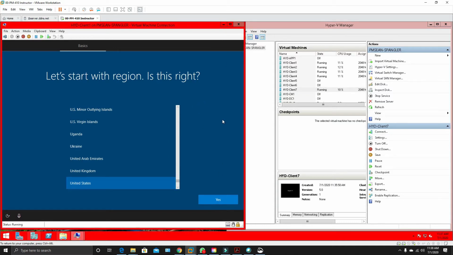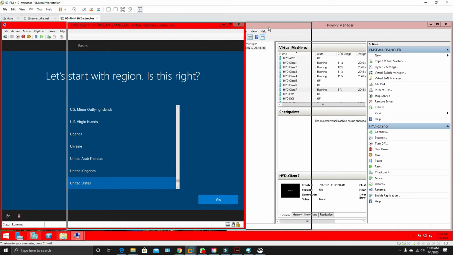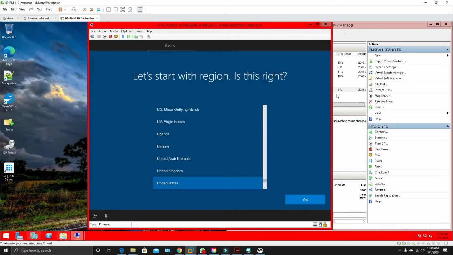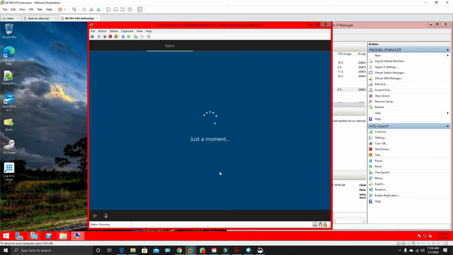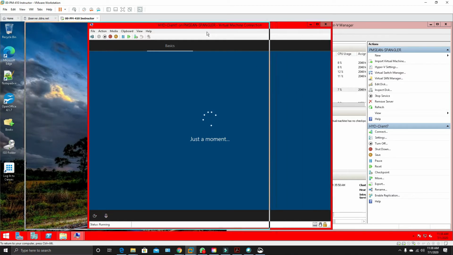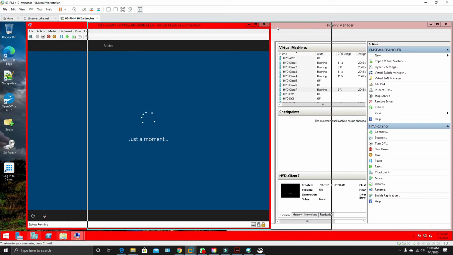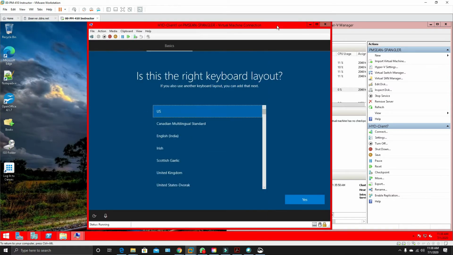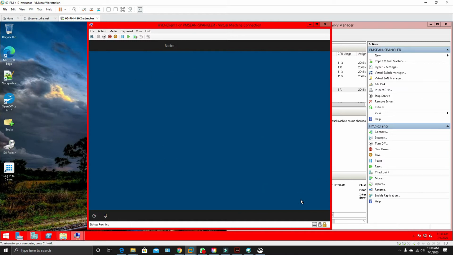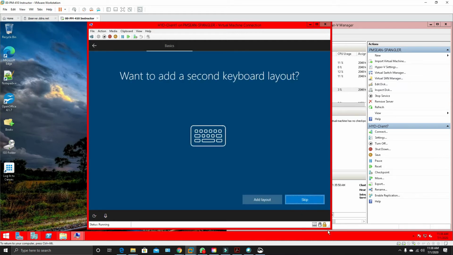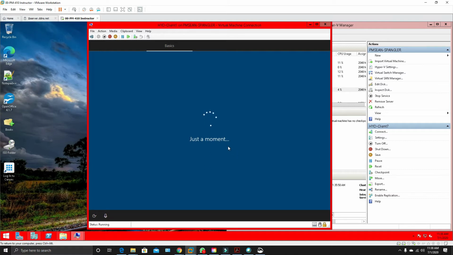Now, you see, this is going to be a little bit different than what you guys did because this is an up-to-date version of Windows 10. So I'm just going to click yes, United States. This part's the same. Meanwhile, remember, I have all that stuff running in the background too, so it's not going to be super fast. All right, US, yes, and then next step, we skip, right? This will be memorized shortly. Skip. So this part's different coming up.